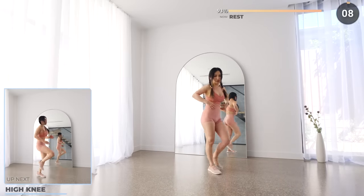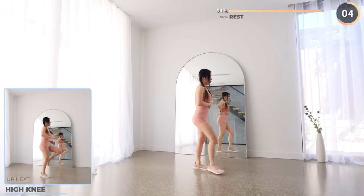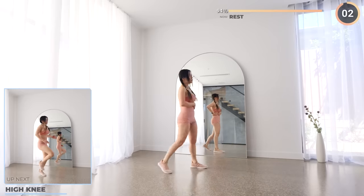And the last exercise is high knee. Give this all you got, guys. You can do it.